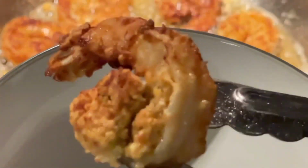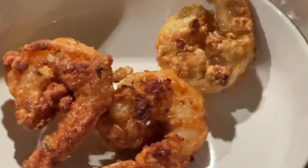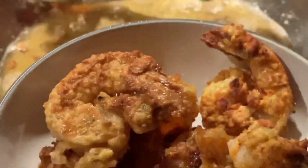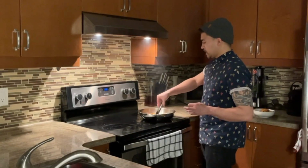Check this out. Wow, perfect. And I can't wait for you guys to try and thank me later, because this one's real cool, and a couple different techniques I've learned over the years, and I've come up with this recipe, so I hope you guys enjoy. Guys, the hotter the pot is, to be honest, the better the shrimp's gonna come out.